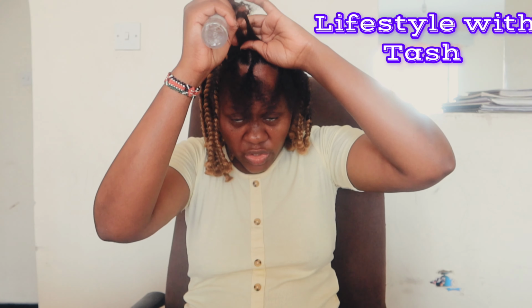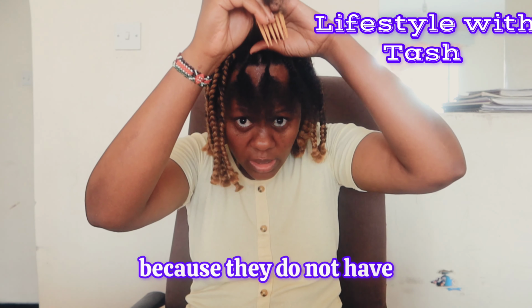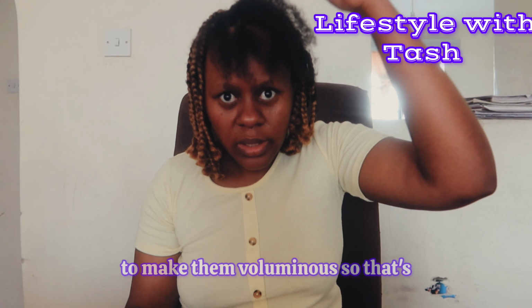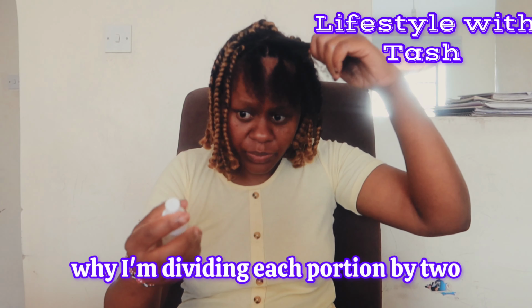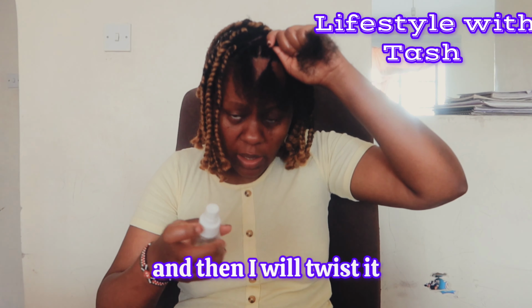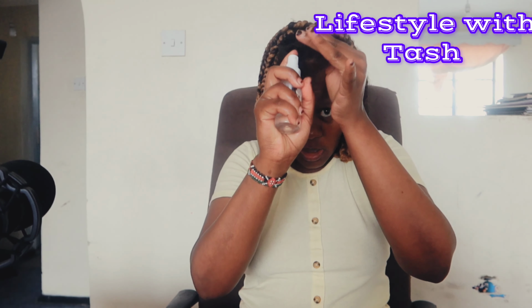So I normally wash my hair after like 4 to 6 weeks. But this one I'm removing because they did not have volume. So I'm trying to make them voluminous. That's why I'm dividing each portion by two and then I will twist it. So first, as I told you, I spray it.